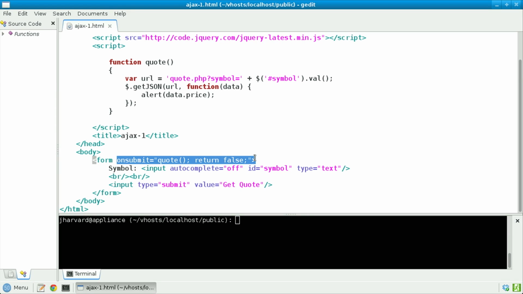Now, in that last example, I interspersed my JavaScript code within my HTML, specifically putting that call to quote inside of the value of my onSubmit attribute. Let's clean things up a bit and factor out all of that JavaScript code into a script tag in my page's head, and instead give that same form tag a unique identifier via which we can get it. Specifically, let's replace this attribute value here with id equals "quote".